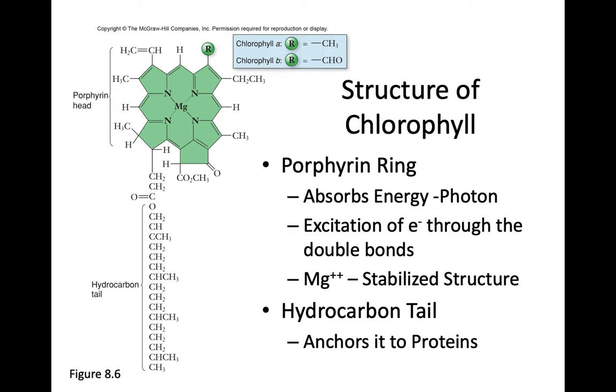Now let's talk about the structure of chlorophyll. As I mentioned before, and many times, chlorophyll A is the primary pigment in green plants, and this is an important molecule because it will be the only pigment able to capture energy from light and convert it into chemical energy. The other accessory pigments are able to collect light energy, but they have to pass it to chlorophyll A to be able to transfer the energy into a chemical form that the plant can use.